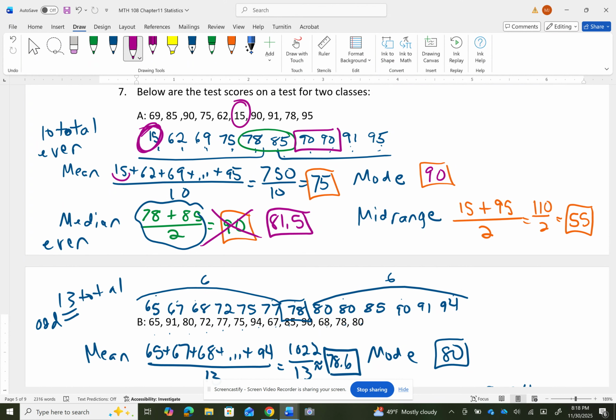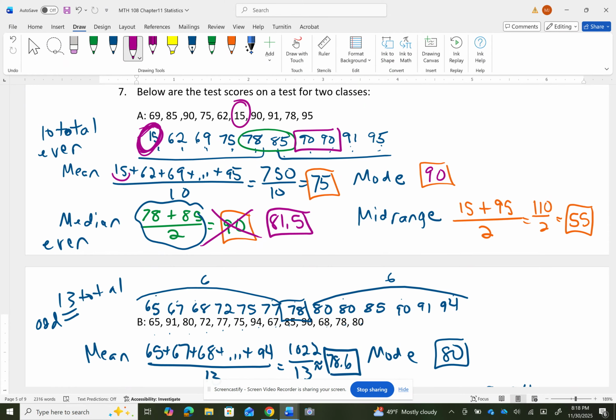That's why that mean turned out to be so much lower than the median, because that low value of 15 really, sometimes they use the term skews the mean. It brings it down because it was included in that, where the median is just the middle number. So that 15 that you saw there could have been as big as 80, and your median would have still been 81.5, right? So that 15 really didn't matter so much with the median, is the point I'm trying to make.